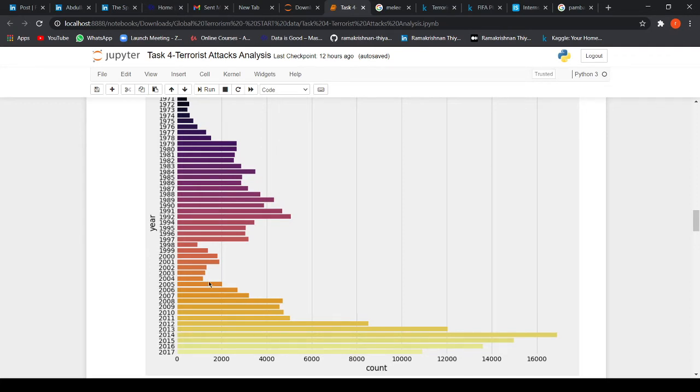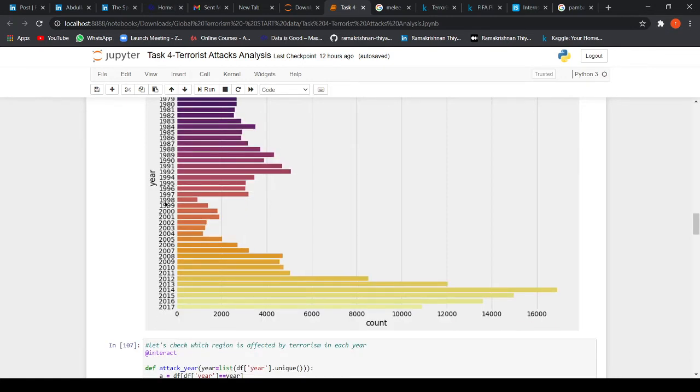And in the middle, from 1995 to 2000, 2002 or 2003, the attacks are lower in number. From 1997 to 2000, the attacks are very few. There are not many attacks over this time period, so there must be some trend we can see here.